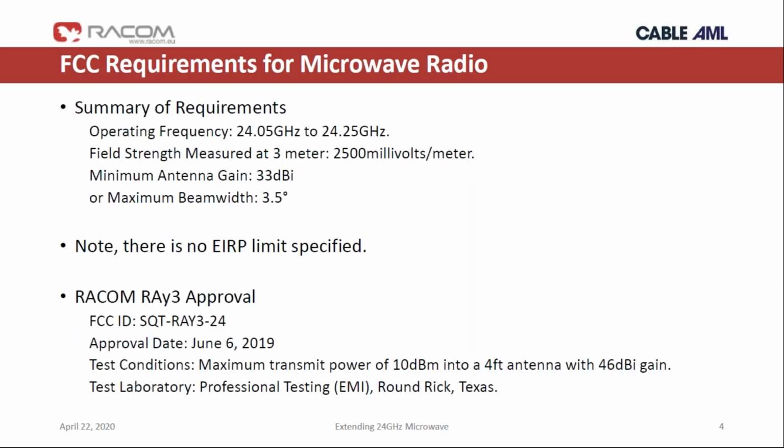So what I'm showing here is a little summary of it. Key points here is we've got 200 megahertz in the US. In terms of power level, it is only specified as an electric field strength measured at 3 meters. It's 2.5 volts per meter. And then with that, you've got to couple that with an antenna, and the gain must be at least 33 dBi or have a maximum beam width of 3.5 degrees. Now, the thing to note about the requirements here is that there is no EIRP limit specified.